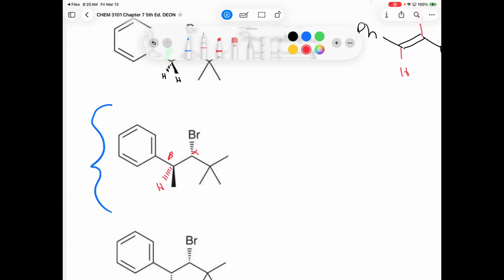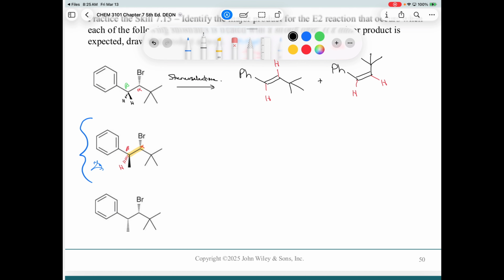So again, in the textbook, what he does a lot of times is he'll rotate this bond so that the bromine would be on a wedge, because if the bromine was on a wedge and the beta hydrogen is on a dash, that means they're anti-periplanar to each other, okay? However, what I like to do is, like I said, draw a Newman projection. So what I'd like you to try, and don't be shy, give it the old college try here. We're going to try to draw a Newman projection of what we see between these two carbons. Give it a shot. I know some of you guys draw it faster than me, okay?